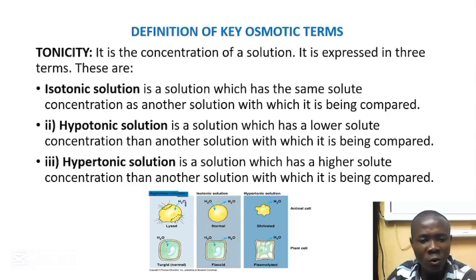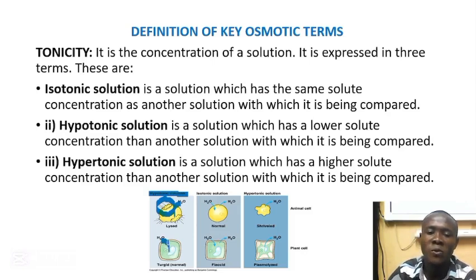So since we have more water here, this is a hypotonic solution, the water will move into the animal cell. So what will happen in the animal cell here, as the water moves, it will first become turgid, later it will burst. In the plant cell, the water will continue to move, it will just become turgid, it will not burst because it has cellulose cell wall. But in the animal cell, we don't have it. In the plant cell, because it has cellulose cell wall, it will not burst.